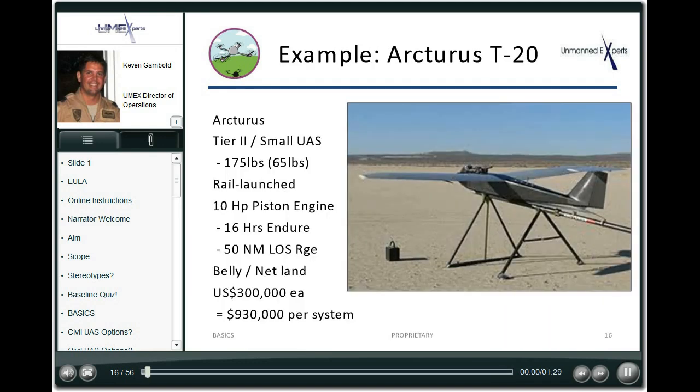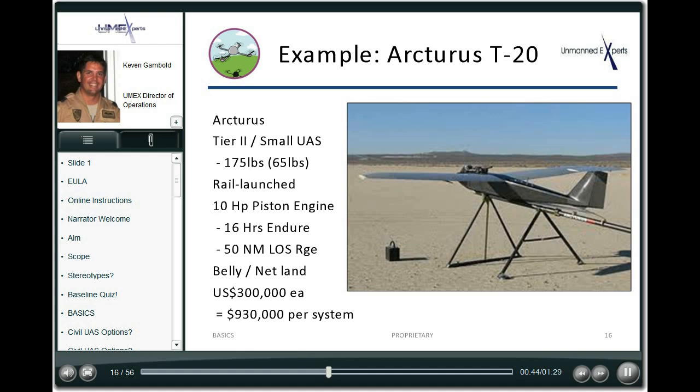Right, we'll now step up in scale. We're moving on to a fixed wing, a slightly larger platform called the Arcturus T-20. It's the largest of a family of Arcturus products built in the US. T-15, T-16, very popular, simple to use, but an order of magnitude more complicated and expensive than what we've just seen. And yet, at just under 180 pounds, it can carry 60 odd pounds of payload, which is extremely important. So it can be quite capable that way, but it still is classified as a small UAS, and we'll come on to those later. Anyway, it is rail launched, as we've seen here, and it lands on its belly.